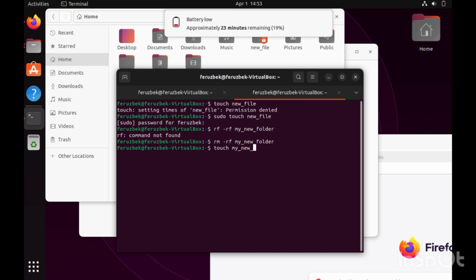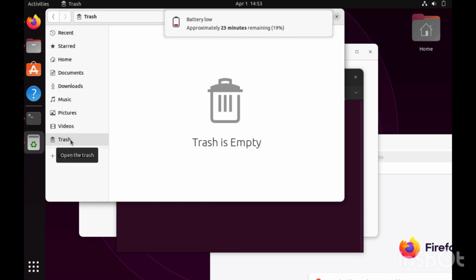Again, I'm trying to create a file and delete it quickly.